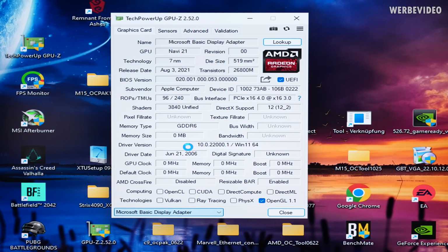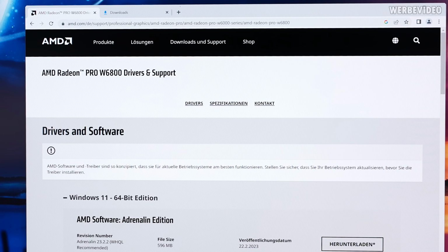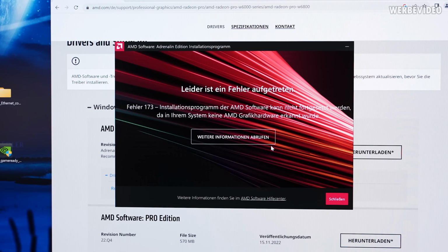Let's check for the second GPU. Detected exactly the same way, so it's also running on x16 3.0. Yeah, just the driver is missing. I will see if there is a way to install something. I guess the easiest way would be to just install the normal W6800 driver for Windows. Not sure if you can even install that, but I will just try. I didn't expect it to be easy and probably not to be possible.